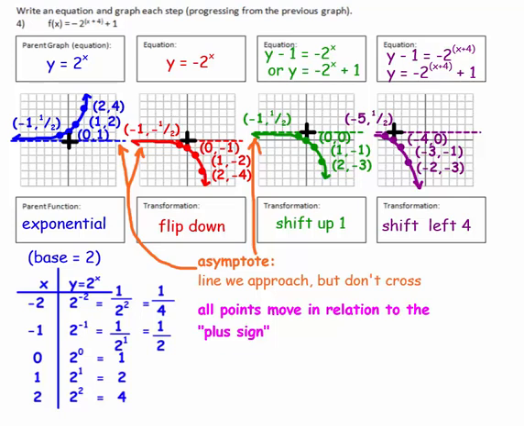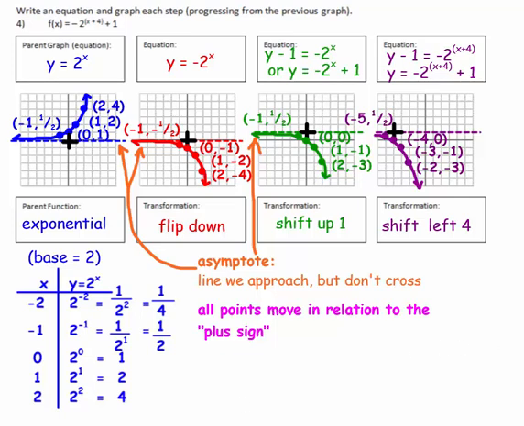Okay, so the answer to that last question was no, it doesn't move. Because it's a horizontal line, it goes on forever. So when you shift it left and right, it doesn't show any movement. It's already been shifted up 1. But what does move is that plus sign. It's moved 4 spaces to the left. And then each of these points in relationship to that plus sign have also moved. All I did was subtract 4 from each of the x values, but the y values haven't changed.